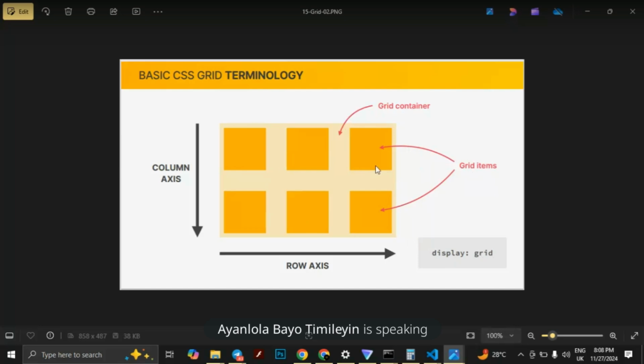All right. Unlike Flexbox, remember in Flexbox we have two main axes, the main axis and the cross axis, and the main axis direction can actually change, right? But in grid, you have two axes, the column axis and the row axis. So nothing can actually change these axes, which makes our grid a bit simpler. The direction of row cannot change. Rows remain rows and columns remain columns. All right, so that's the whole idea. So let's proceed.